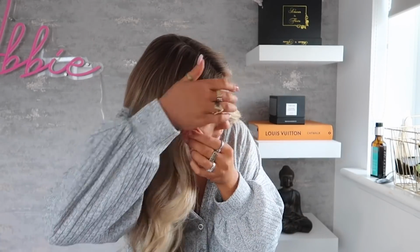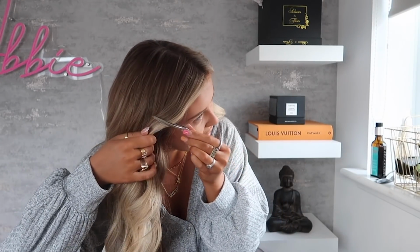So guys, the camera died, as expected, honestly. I think I've said that. I don't think I've ever gone a full video without saying my camera's died. It just doesn't seem to hold the battery or the charge. So anyway, I finished my contour. So I'm now going to go in and just do my blusher. And then what I'll do is I'll quickly answer some of your questions. You know me, I love the blush.